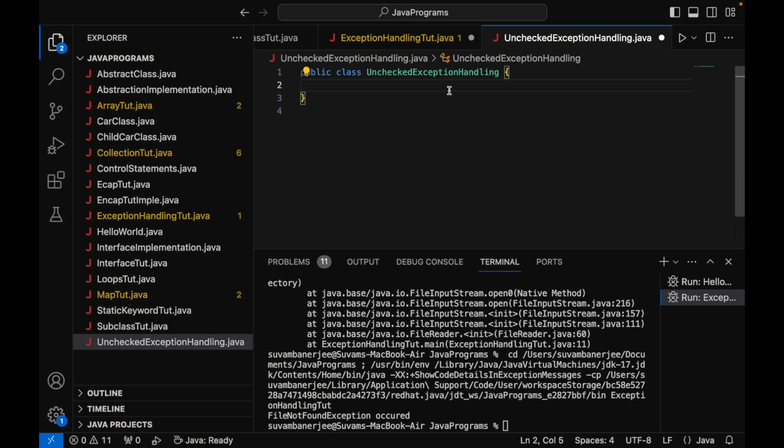If you are dividing some number by 0, then you will get an ArithmeticException, which is an unchecked exception. Suppose I have a number, int num equal to 10.